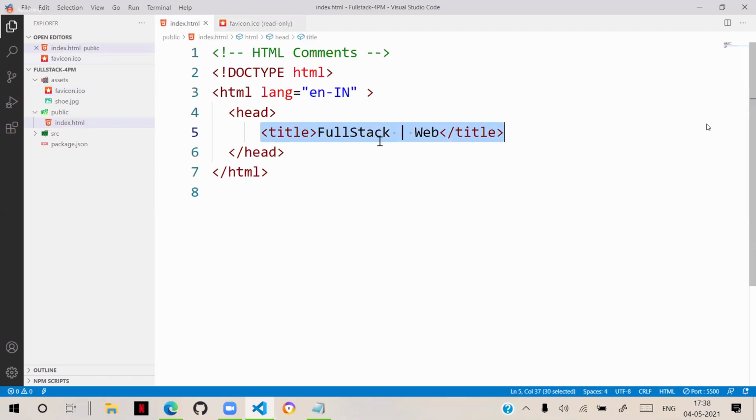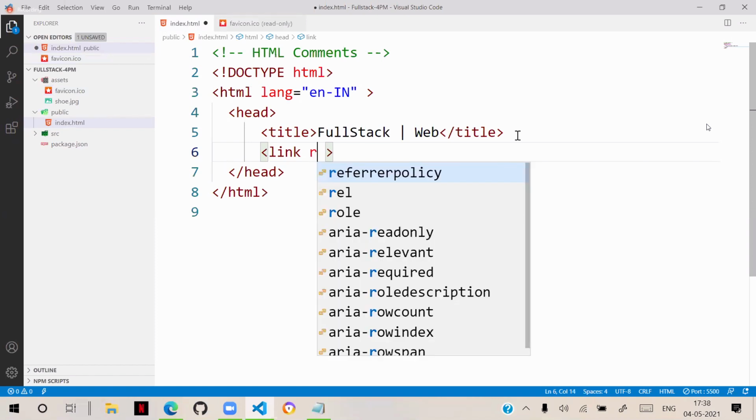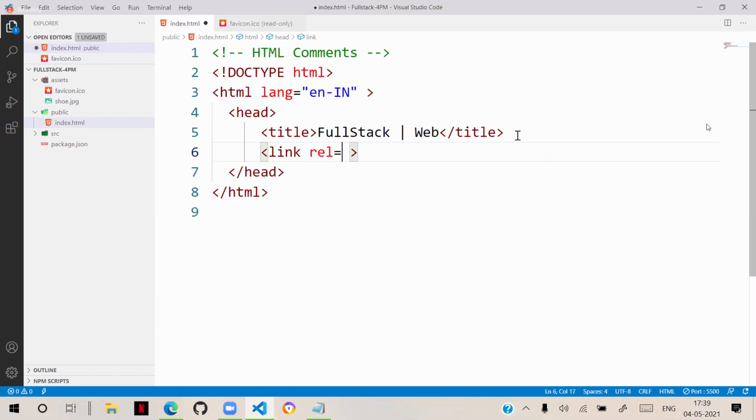Then here in the head section, we have to use a tag called link. What type of file you are linking? You have to tell that by using rel. REL indicates relation, because link can link CSS files, and link can link shortcut icons.